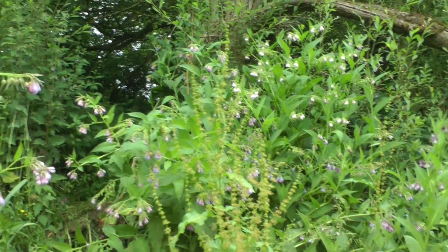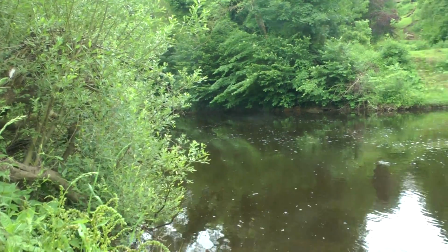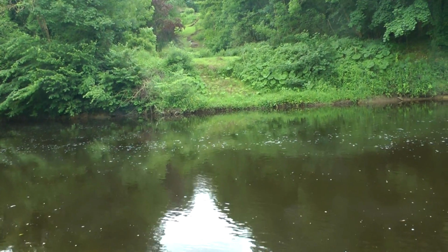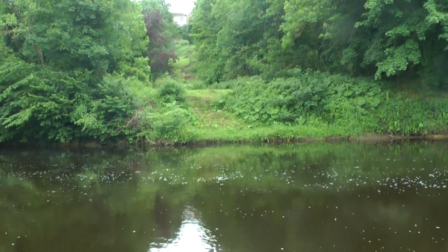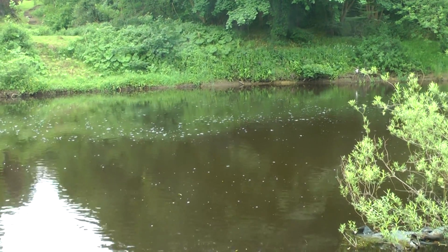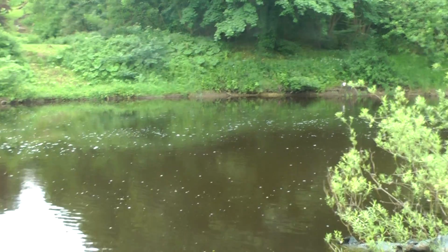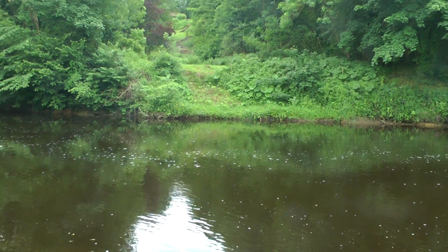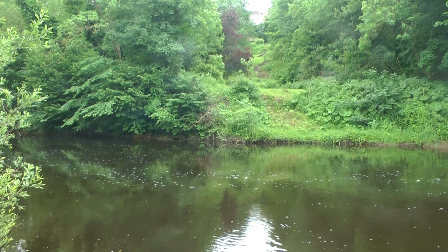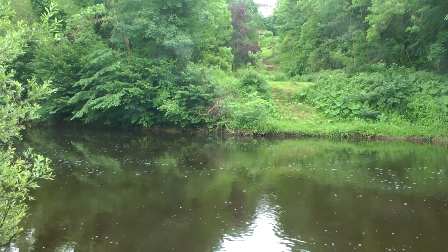And just a little way upstream, I think 20 yards maybe, this lovely deep pool here. Garden on the other side with all the steps coming down. This looks really nice here. Yeah, beautiful. The fish are mainly chub, but there are barbel in here, and I would suspect, just looking at them, trout and grayling as well.